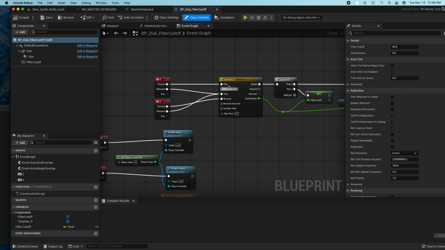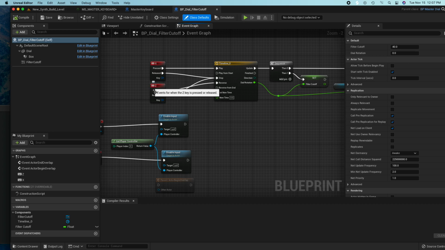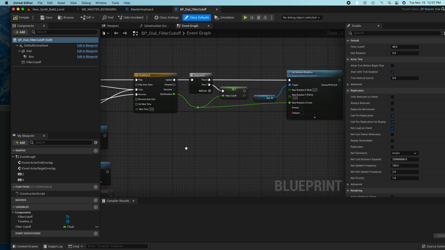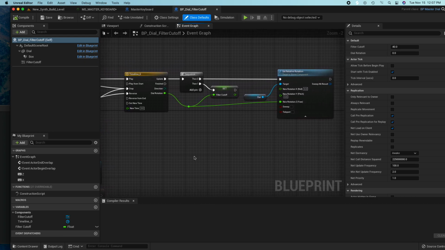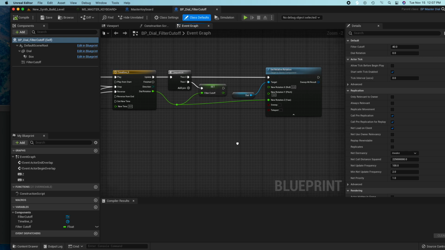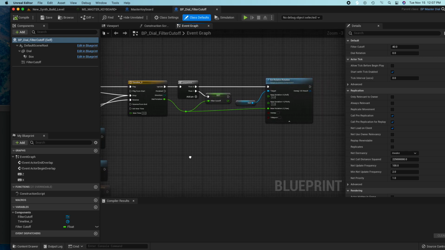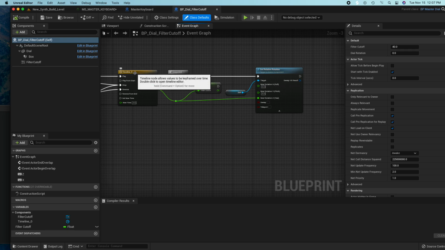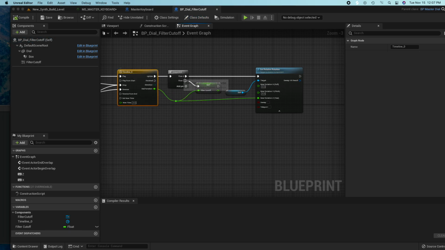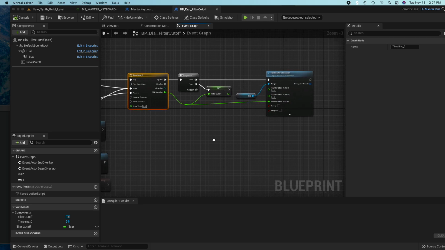And when you press the X key, it starts the timeline, it plays it. And when you release it, it stops it. So it only plays it when you hold down the key. And then the Z key is reversing the timeline and stopping when you release the key as well, which allows you to move the dial up and down and affect whichever variable you want. So that's going through a timeline, and it's feeding the rotation of the dial right here, rotation.